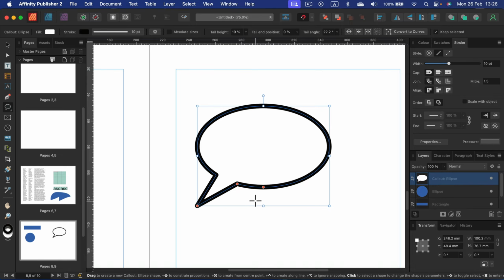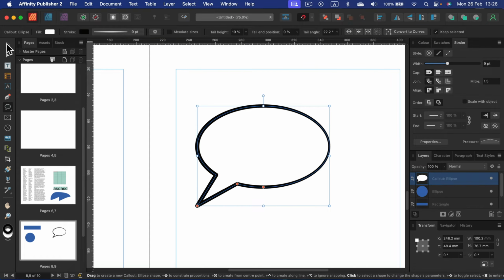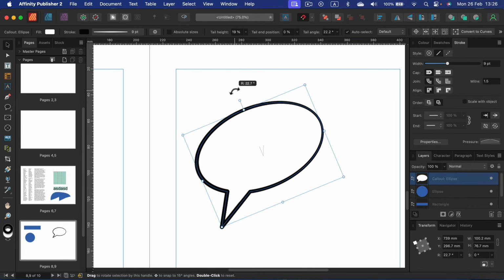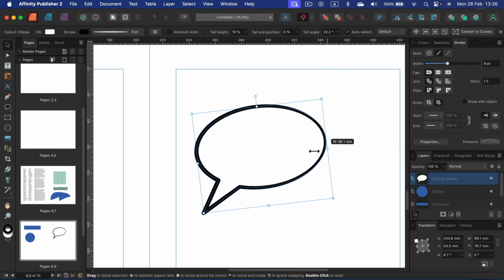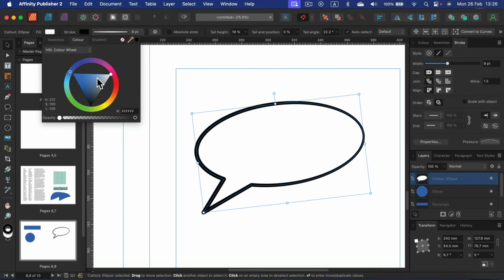If you want more of a comic-like look, we can even apply some pressure, so it's more like hand drawn. Let's click on the pressure line. And we can apply some pressure like that, so the line is not even across it. As you can see, it's like someone used a pen to draw it. Nice. Keep in mind, you can use the move tool, the very first tool we learned about, to rotate and stretch any shape you want. The fill color and the stroke color are at the top as well, so you can change them from here quickly.